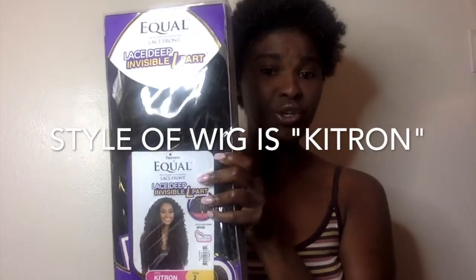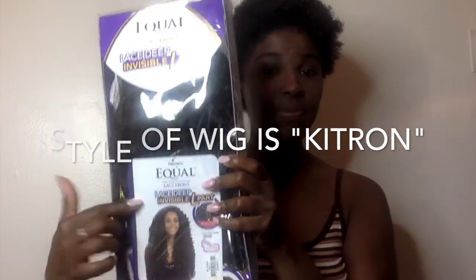This wig is Kitron. This girl looks a mess, but I'm going to doctor her up. It's gonna look great, fabulous, I'm hoping. So let's get into it. I got this from Sister Wigs, and I did a lot of research before I bought it, because you don't wanna buy anything you're not gonna ultimately like at the end of the day.